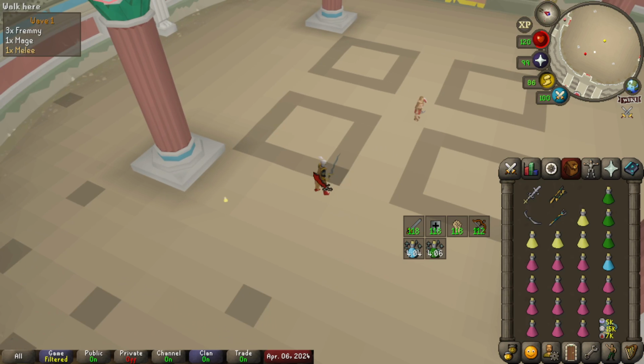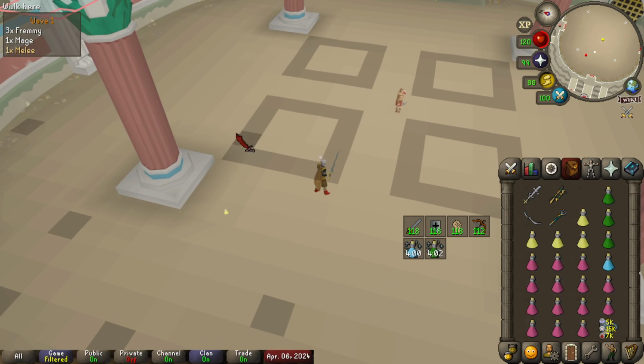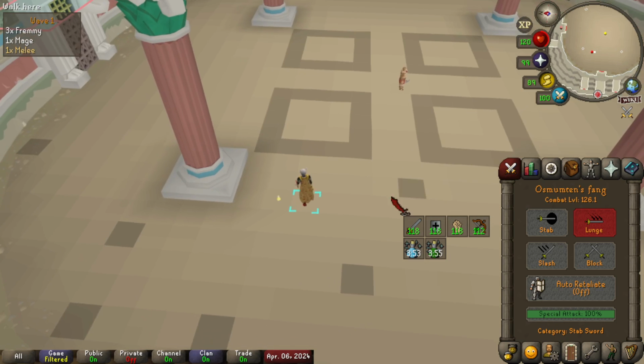That's what the crystal bow is for. It's purely for killing things south of the northwest pillar without actually having to come out of the safety of the west side of northwest pillar. With that being said, we'll get started.